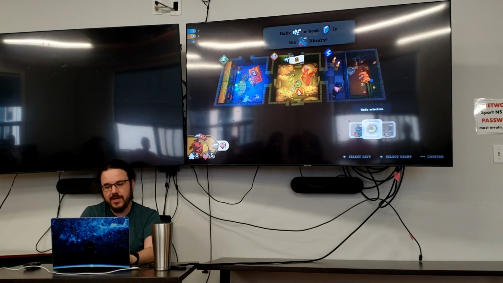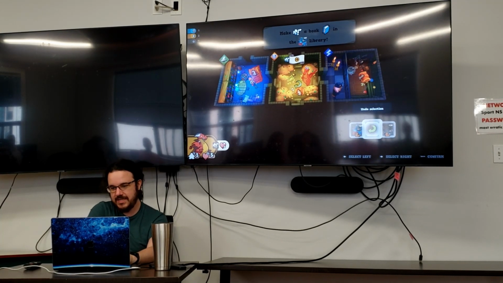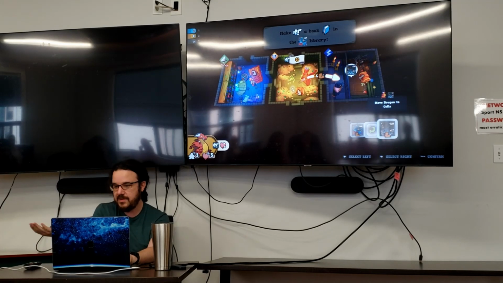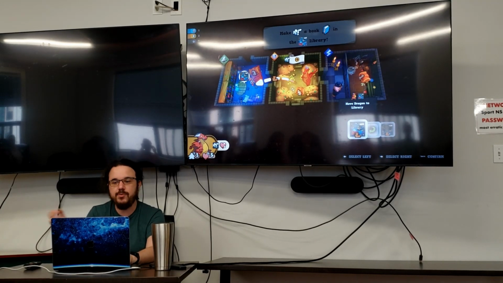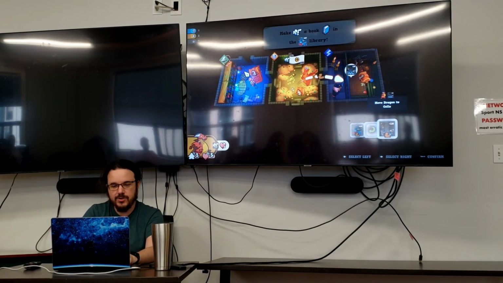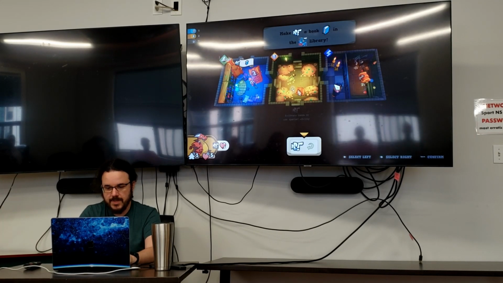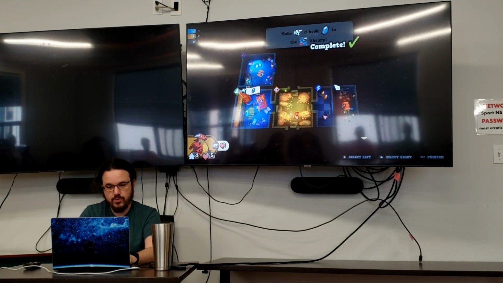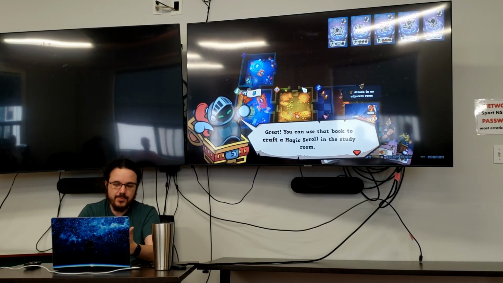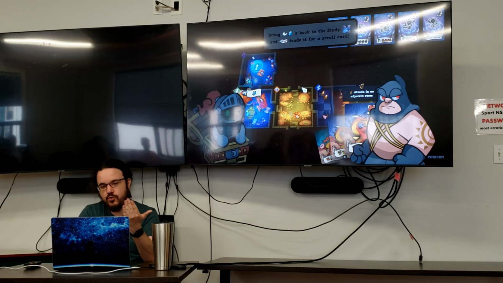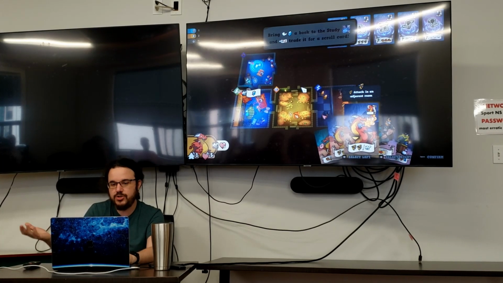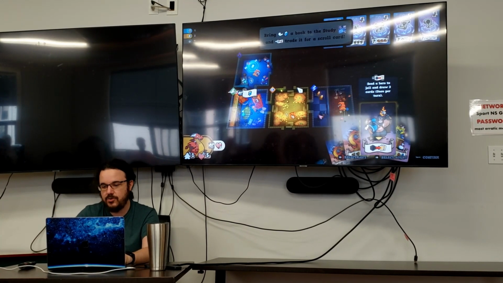And this is what I'm talking about when I'm moving. Now I start in the center here, and if I go left, I'm moving left, I go right, I'm moving right, which makes way more sense. If you are using a mouse, you can always mouse over and click here instead, but that helps with people using controllers. I'm gonna make a book. And as I am doing the things, I'm adding more rooms to the dungeon as well, which do more things, and I progress the tutorial that way.